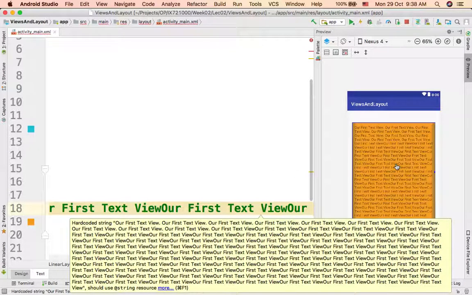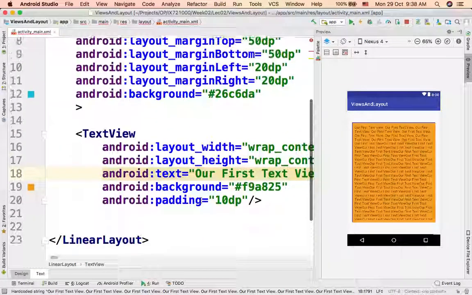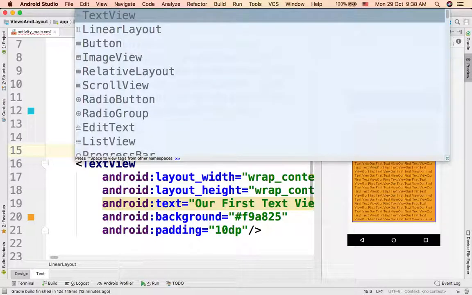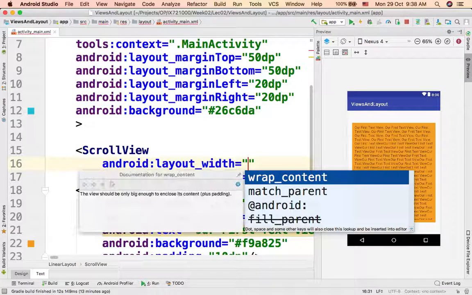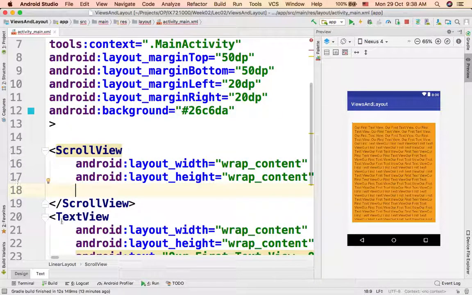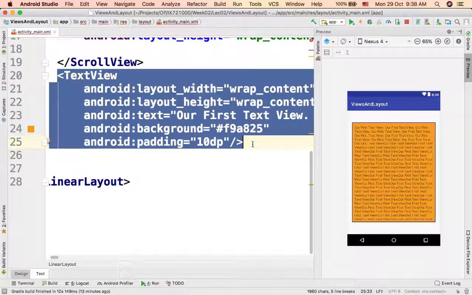And if you want to see that, then we have another view. Actually, it's a view group that we can use: a scroll view, with wrap content, and I put that text view inside. Look at that.